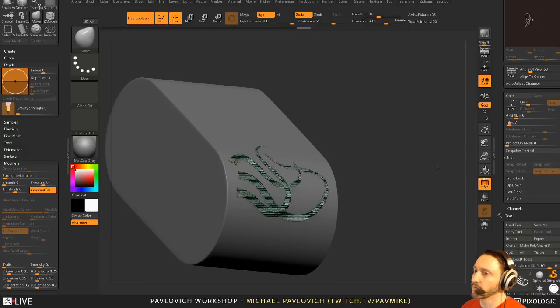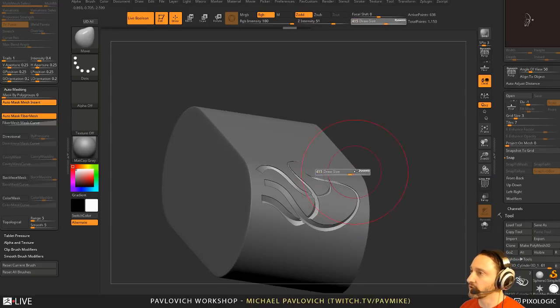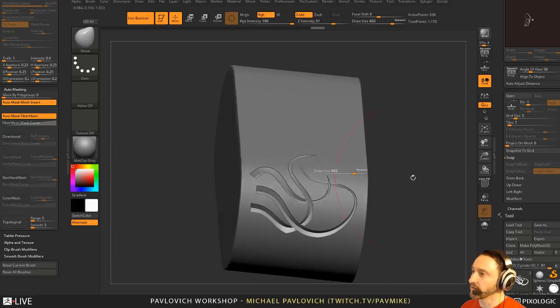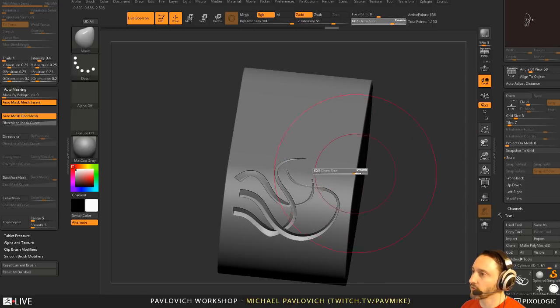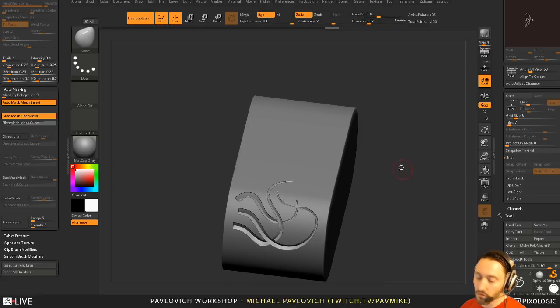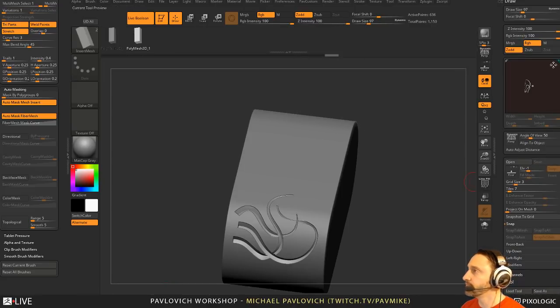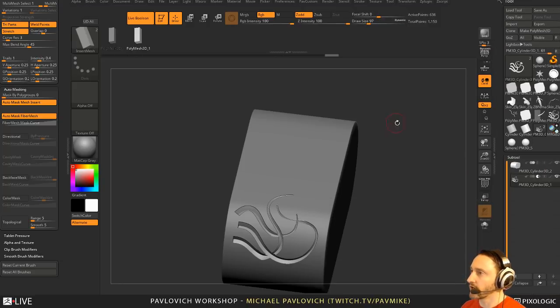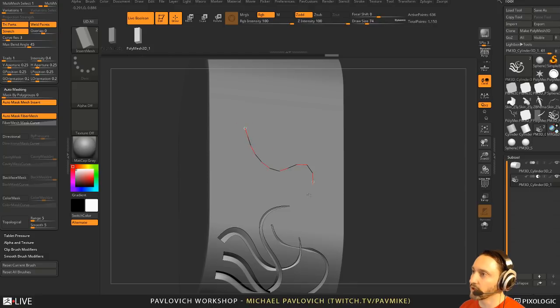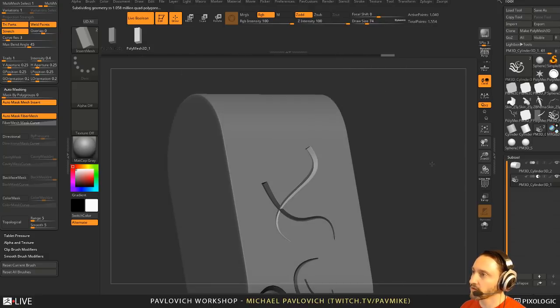So you can go through here, and we still have topological on, but if you don't, you can turn topological off, and you can just manually adjust or change how these things work. For example, I'll just engrave on there, or you can even go in here with your brush that you made with live Boolean on, and this is subtractive, and you can immediately start engraving right on your object.